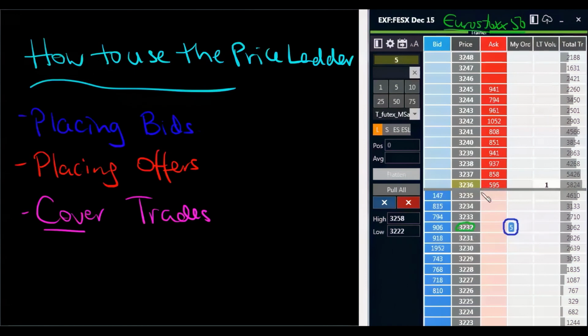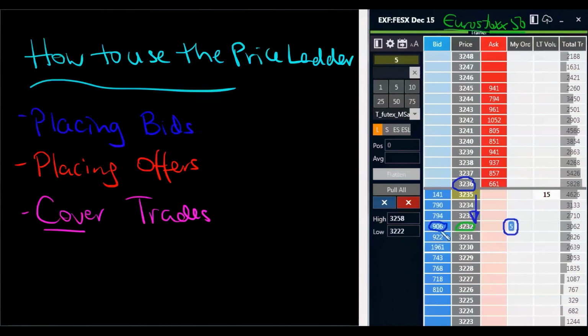If the market were to come down, currently trading at 32.36, down 4 ticks to the downside, and trade through all of these contracts, I'm somewhere back in the queue, because there were already 900 lots there. Theoretically, after all those 900 lots were traded, I would be the next 5 lots.